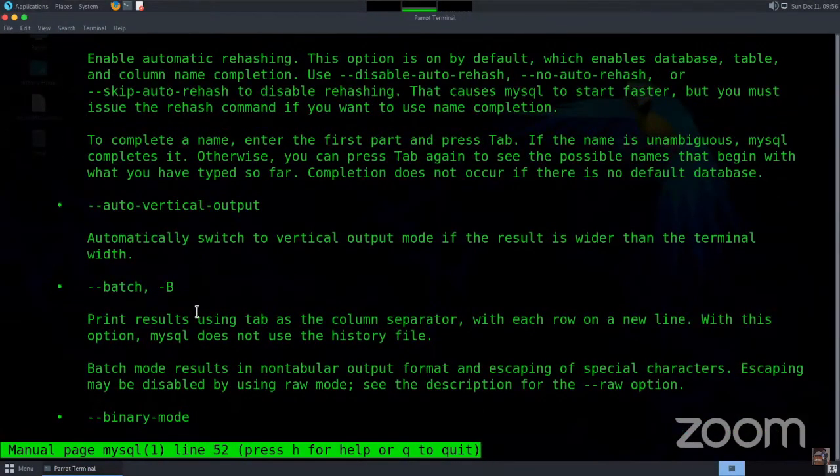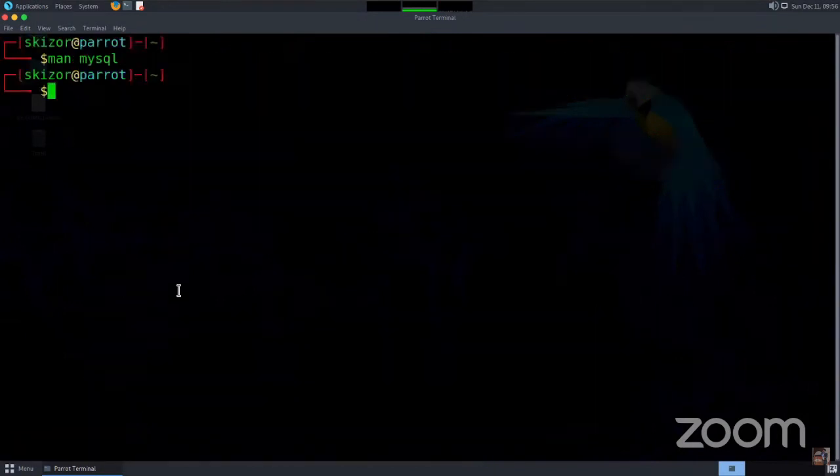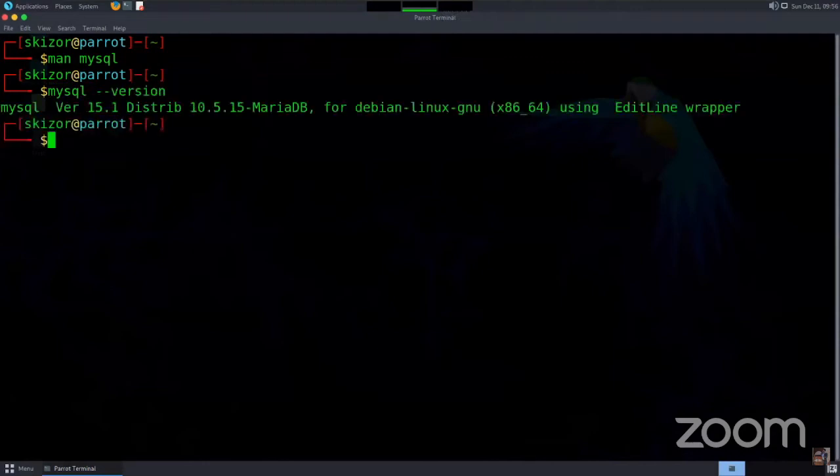So whenever it's required, you can also Google it, but reading the manual will increase your understanding of MySQL. Let's start with the MySQL version. By using --version, we can see what current MySQL version is running. As we can see, it's 10.5.15 MariaDB. MySQL is a command utility for the MySQL database which helps in handling MySQL. This is also known as the MySQL interpreter.